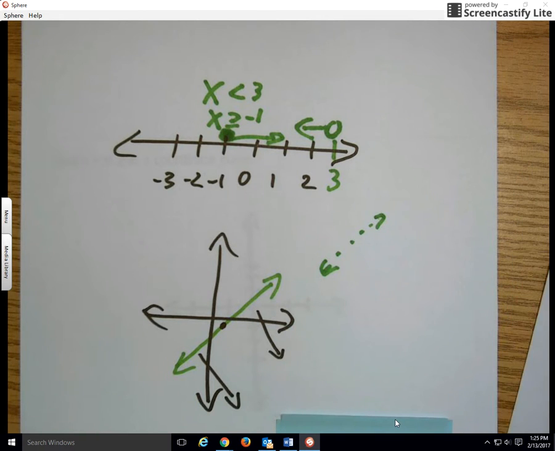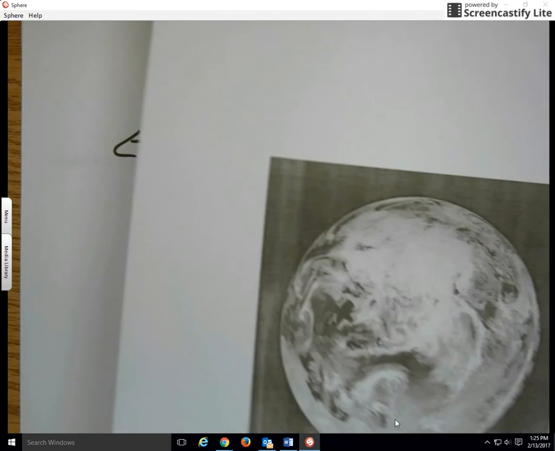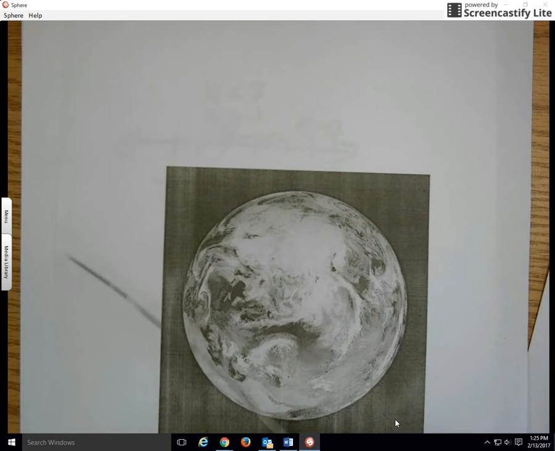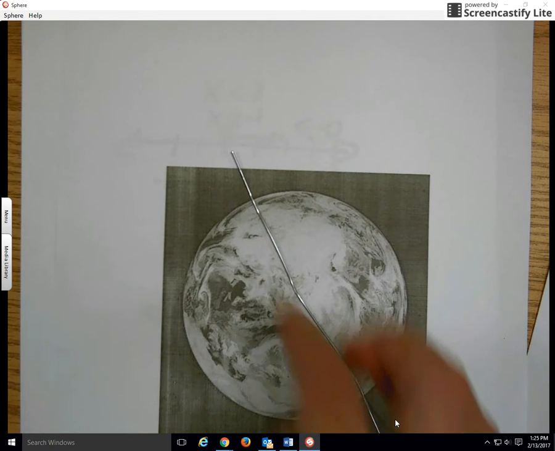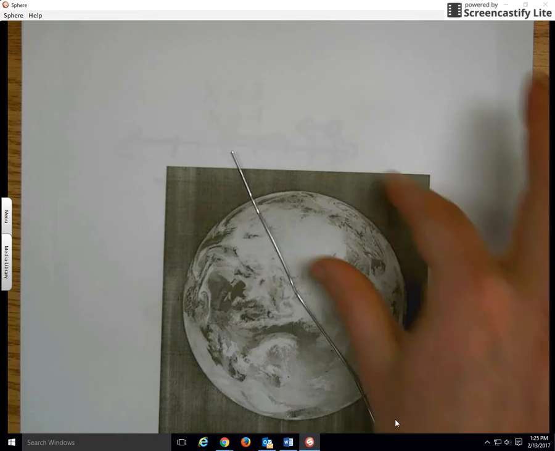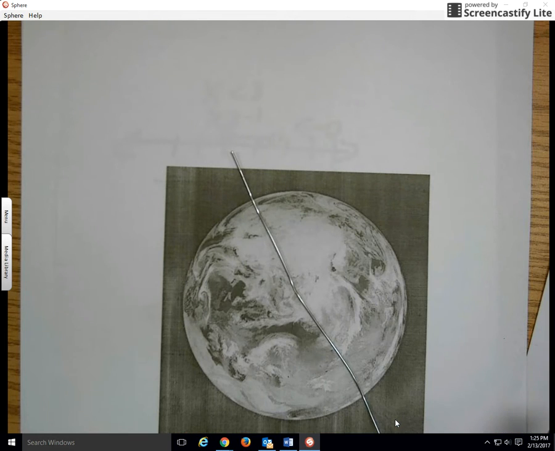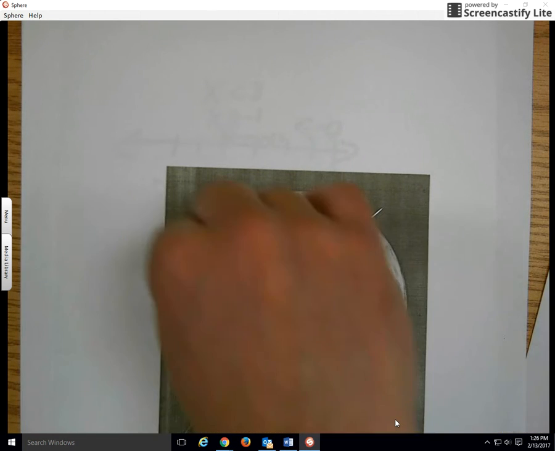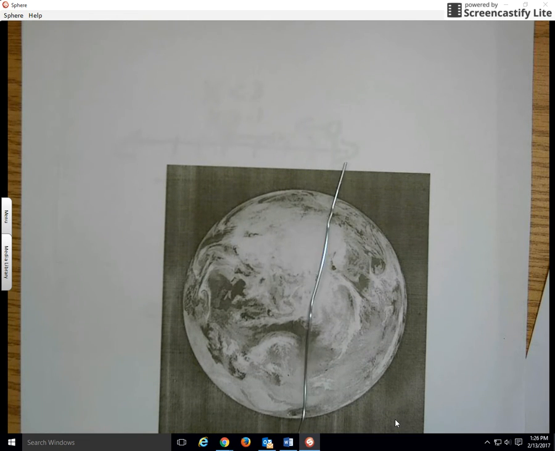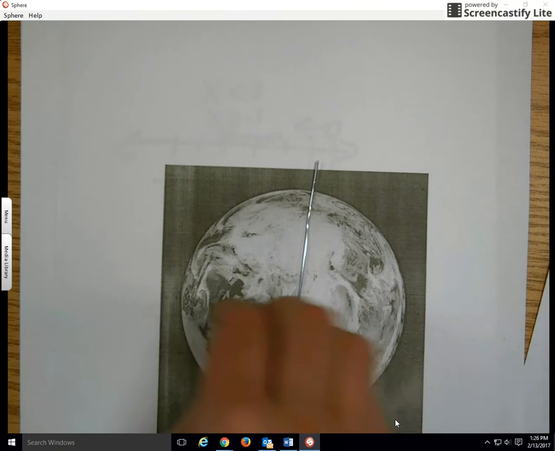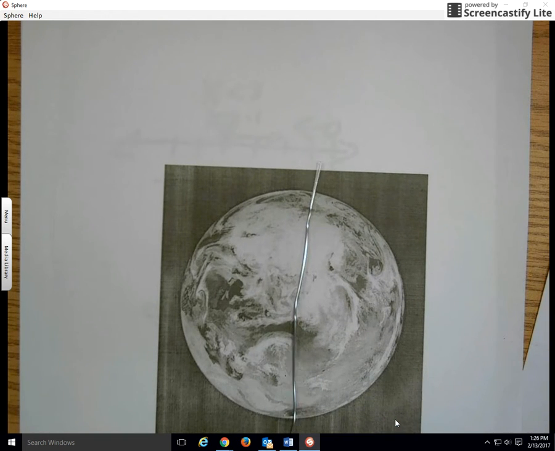I'm using some vocabulary. I want to go over it. So this idea of a boundary line. If I were to put a line here on this, pretend this is straight, on this picture of the Earth, this would be called the boundary line because it's separating, and this would be one half plane. This would be the other half plane. I can even adjust this boundary line, say it was like this. Well, this now would be the half plane, and this would be the other half plane, and this would be the boundary line, the line of separation. So no matter how I moved it, it would just change the new half planes, no matter how I move the boundary line.